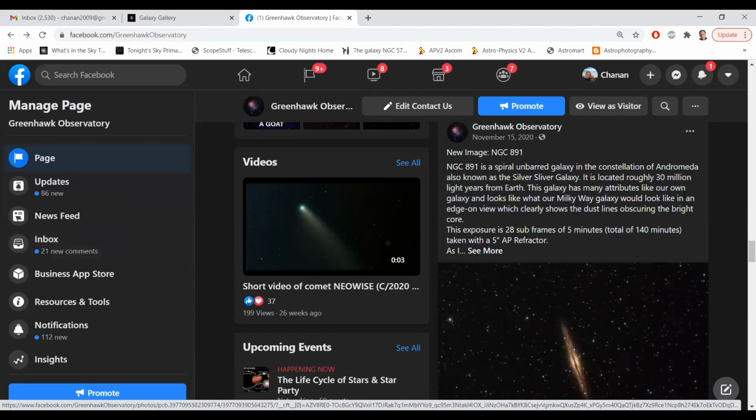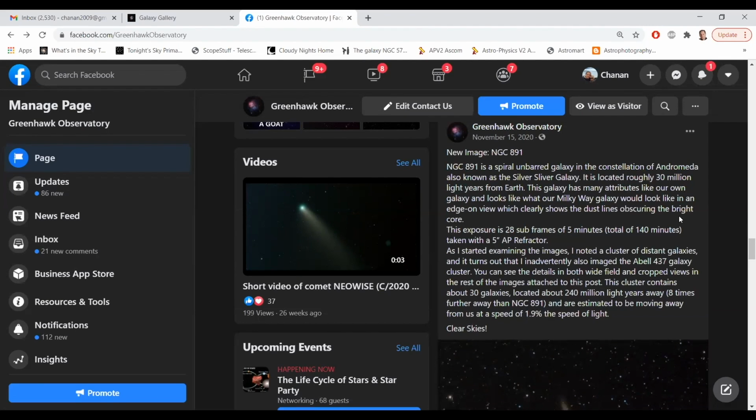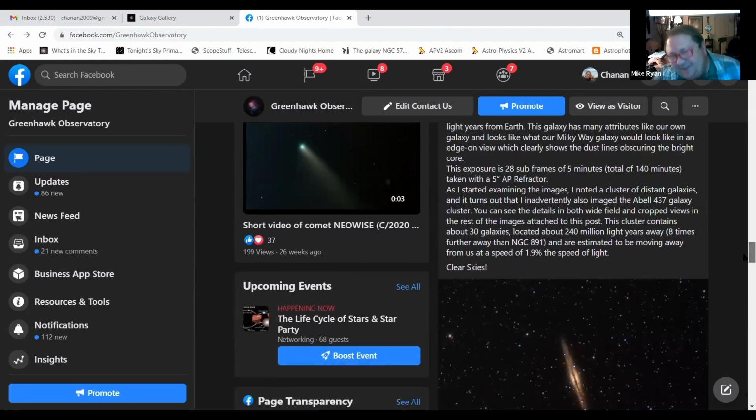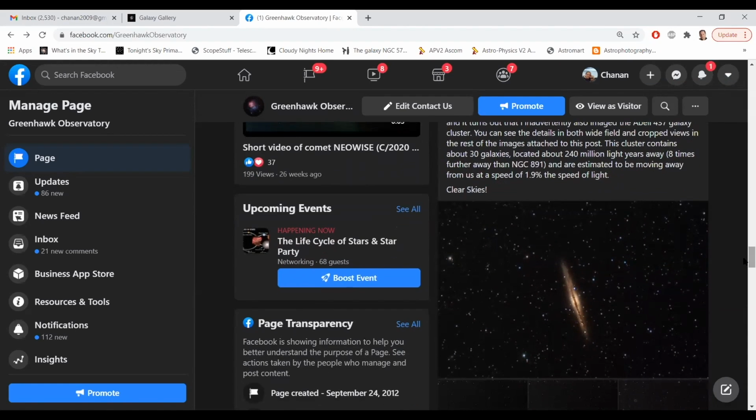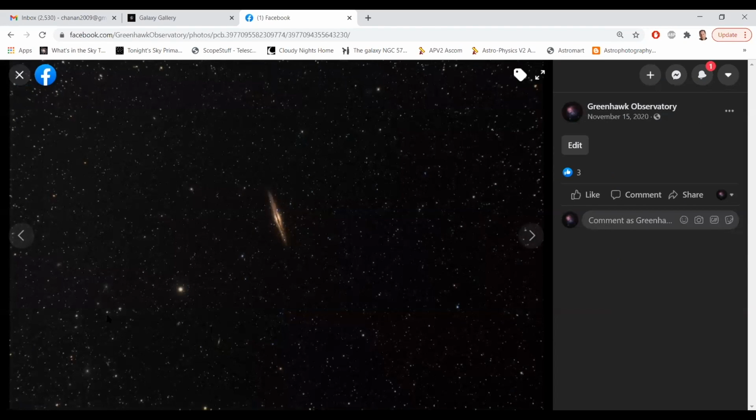It might help you. Like I said, it didn't help me all the time, but a lot of times it really works. By the way, I was wrong. It's a quarter of a billion. So NGC 891 is, well, that's just a stone's throw. Exactly. NGC 891 is 30 million light years away, and those galaxies are 240 million light years away. That's still pretty cool.